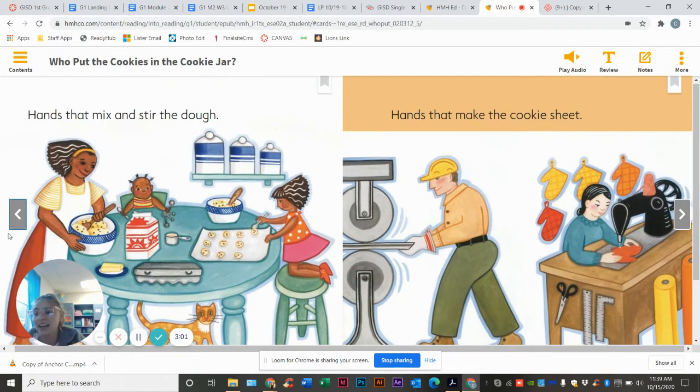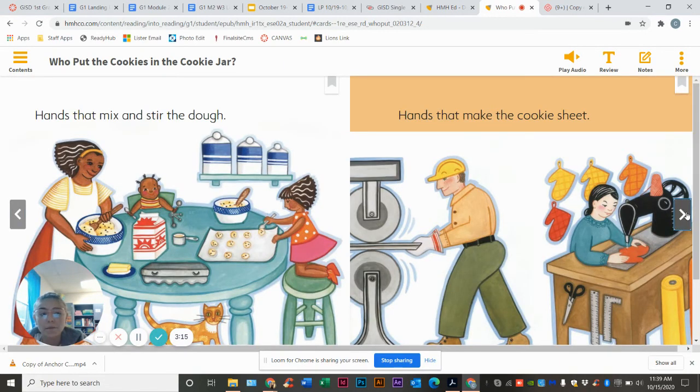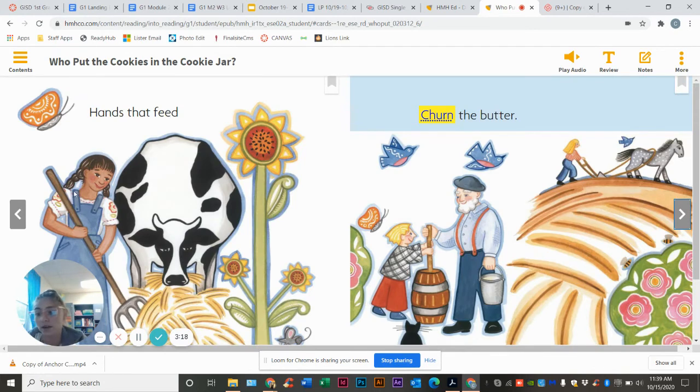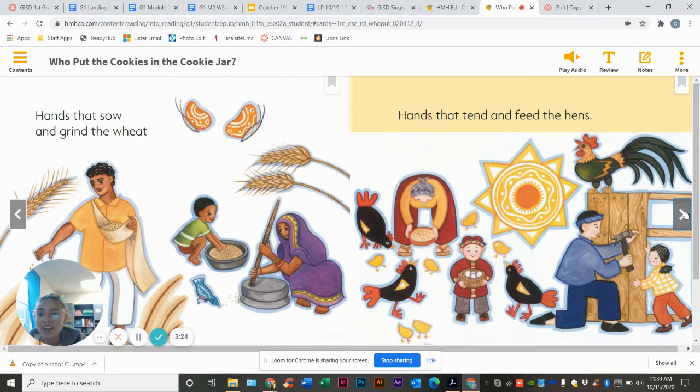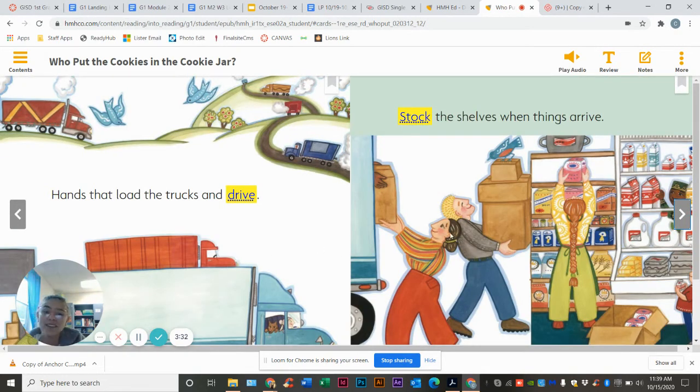Very nice. So at the beginning, I could have said, maybe it said, who put the cookie in the cookie jar? So maybe it could be about all these different types of cookies. But what I found out was how many steps it really took to make it, because you had to have the farmers who make some of the food that goes into the cookies, like they make the butter and they have the eggs. And then you have the grain from it, and you have the people that are carrying it places and the trucks that are driving it to the store so you can get it. So there were lots of people that helped make the cookies. Did you know that was how many? No, it's a lot. Awesome.